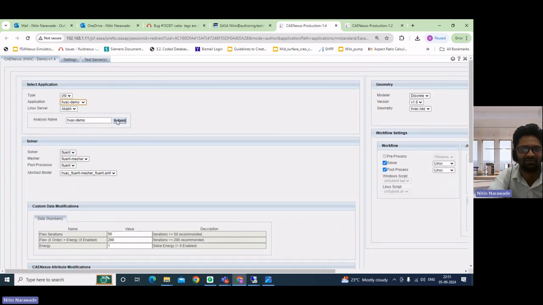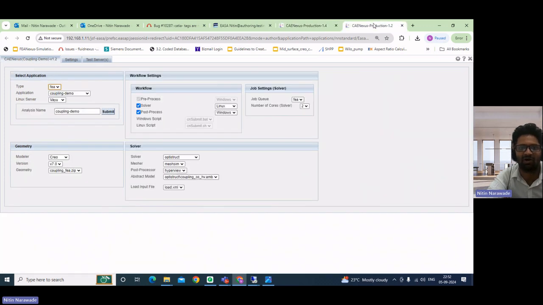Once you submit it, all the processes will happen at the back end and you will get the report out of it. Such web-based applications can be developed, and analysts as well as designers can start submitting simulations. So this is all about the automation offered by CAENexus.